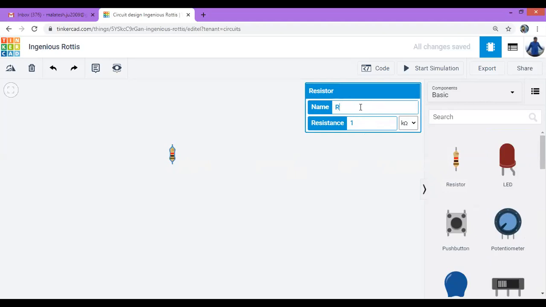If there is only one resistor, simply R is enough. And what should be the value of the resistance? You have to select it. You can see here by default it is 1, and on the right side is kilo ohm, so it is 1 kilo ohm. If you want to change it to say 100 ohm, just type 100 here. Since the unit on the right side is kilo ohm, accordingly you can see on the left side the color coding will be selected. So you need not select it.